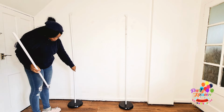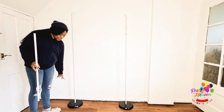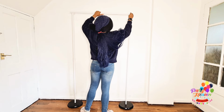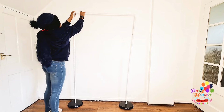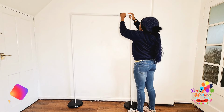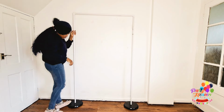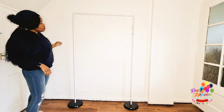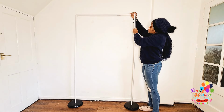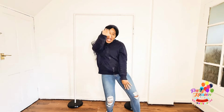If you're worried about this moving, what you could do is put duct tape on the bottom first, then cable tie it, so it stays in place. Just push it in and make sure it sits in properly. So that fits, my frame is ready. So that's the frame, let's get into inflating the balloons.